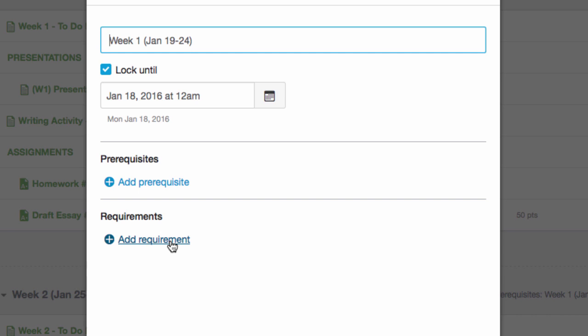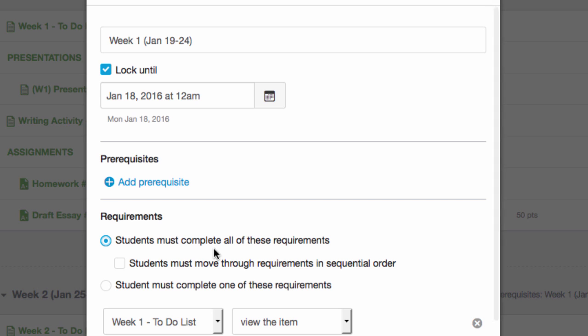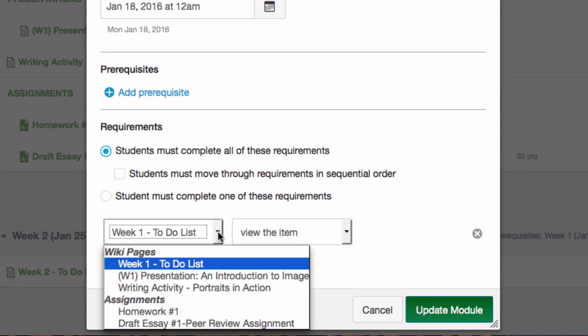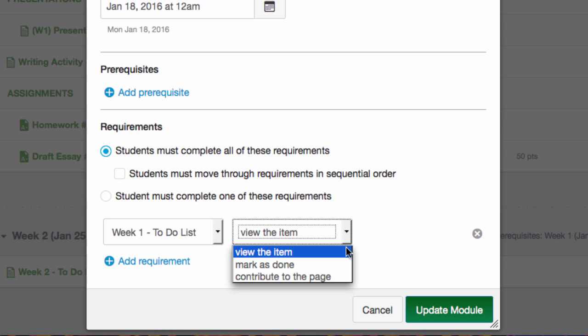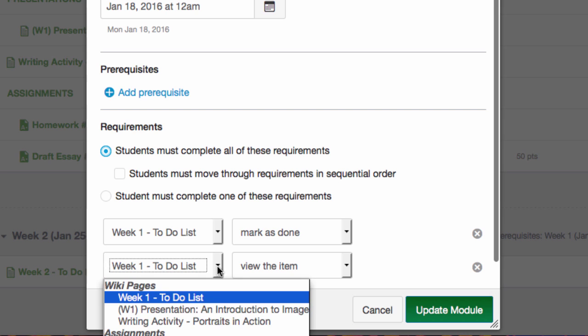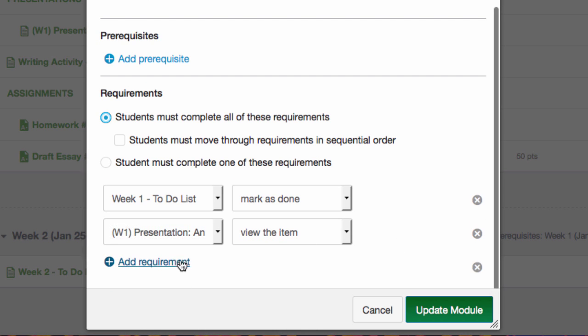and under requirements, I define what a student is required to do to complete Week 1. For each page in Week 1 listed on the left, I can add a requirement listed on the right. Requirements can be as simple as viewing a page or as complex as getting a specific score on a quiz.